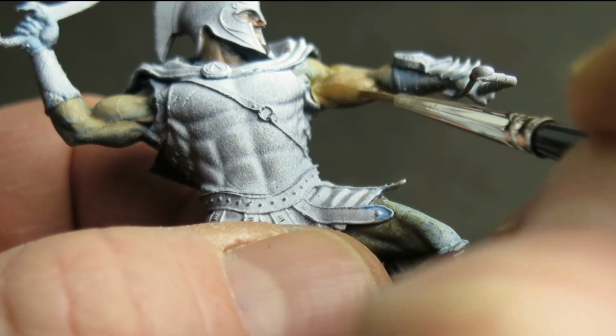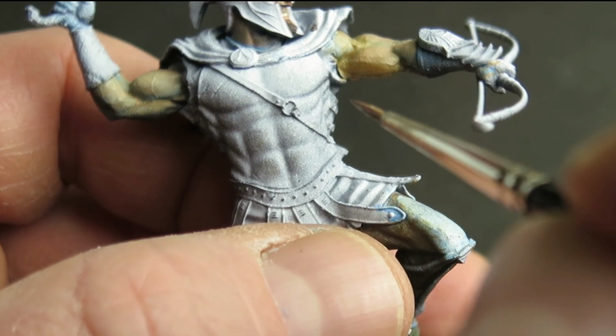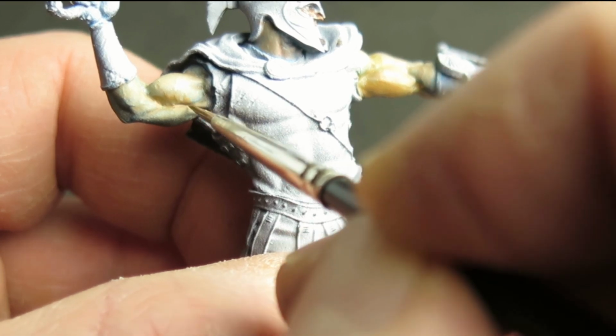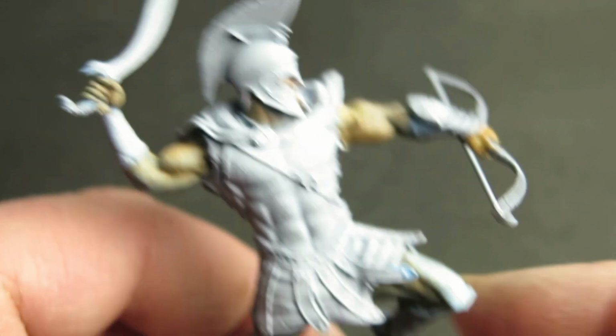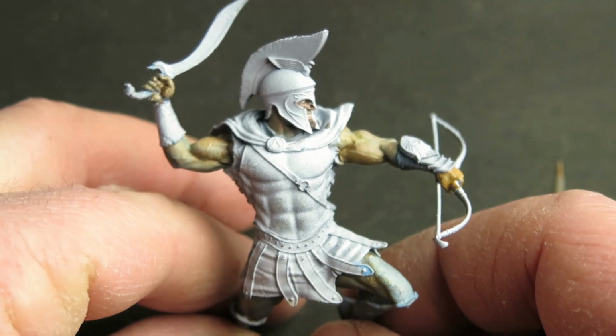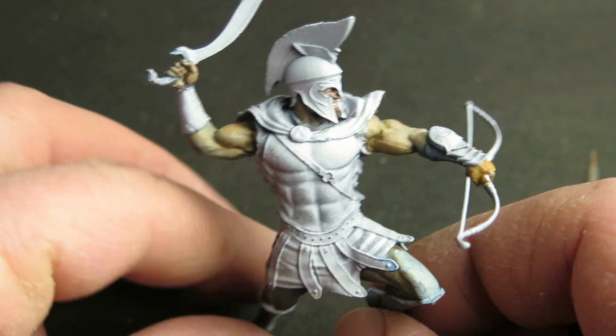Now I'm going to deliberately leave some of the areas that are in shadow, or areas that I don't want the eye to linger on. I want to leave them much more of a muted and more of a greyer type colour. A, because the colour then gives it a bit more perspective, also makes the areas that I put the highlights more attractive to the eye and it pops out a bit more.